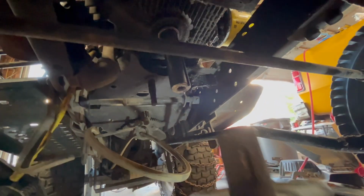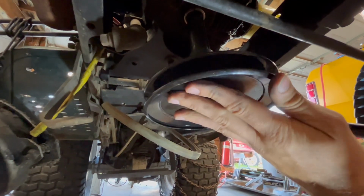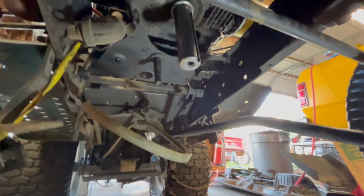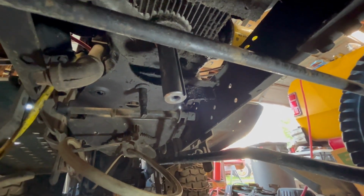Okay, so here's the problem. I don't know if you can see this piece. And there's a little tab here. When I index this and I push up, we hit that piece. So I'm gonna take that off real quick and it might clear that, but we'll see. So I'll set you up so you can see it.